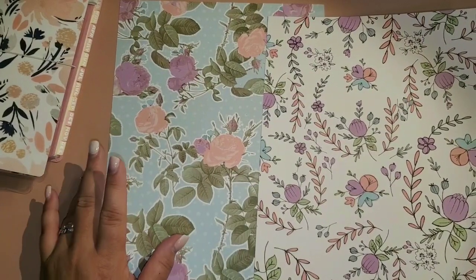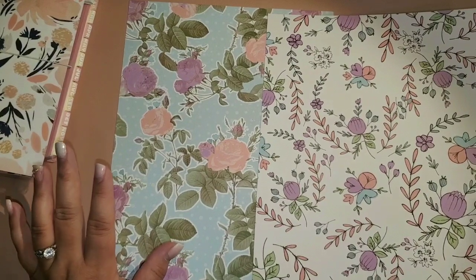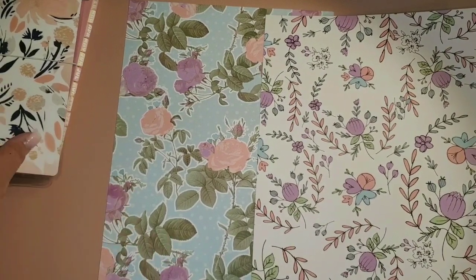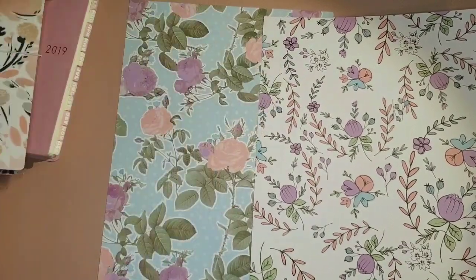I find the less paper that you put into the TN, the less it will lift. I haven't tried this style though, doubling up the paper, so we'll see.